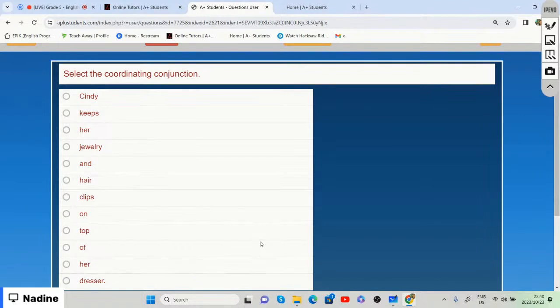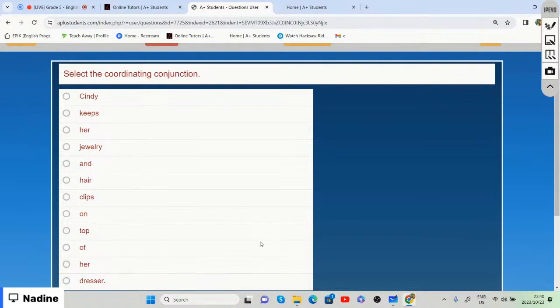So we need to select the coordinating conjunction from these words. All right.